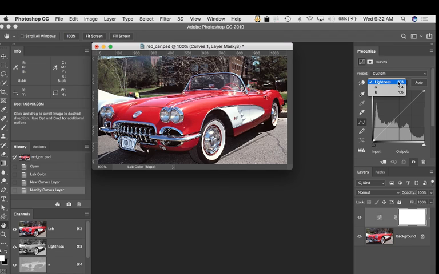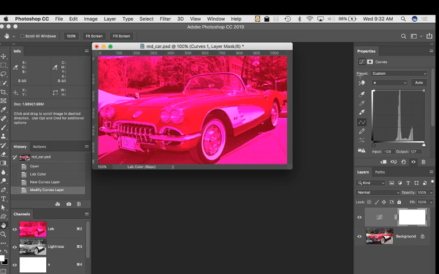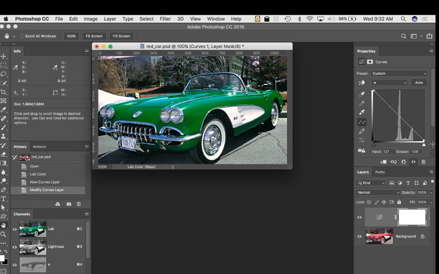So I'm going to go to the A channel. This is my green-red or my green-magenta, depending on how you want to put it. And I'm simply going to invert it. By inverting it, I want everything that's red to be green. It's just that simple. So I'm going to grab the base point down here at the bottom and drag it all the way up. And then I'm going to grab the top point up here and drag it all the way down. I've simply inverted the red color, and the car is now green. But look what's happened. I haven't impacted the tonal range at all. The luminosity of this image is unchanged.